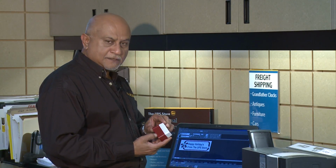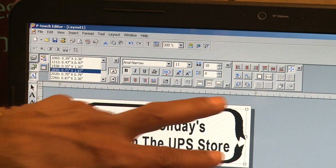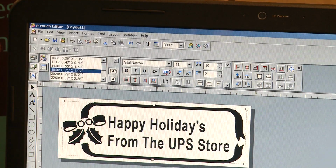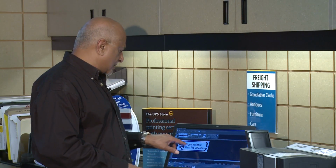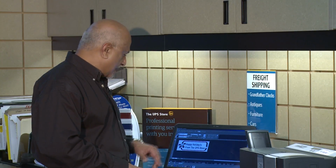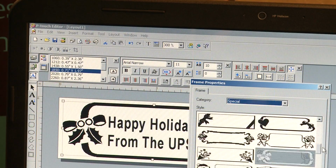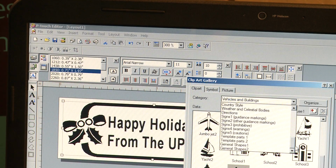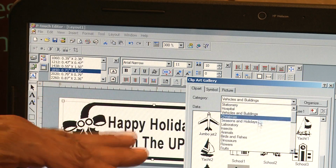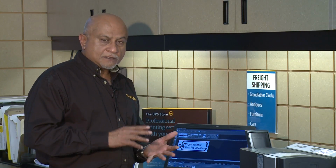In this case, we're going to make a rubber stamp. The size is 1850. And all we're going to do is click on 1850. It's going to give us the right size window in here, and we're going to type in whatever rubber stamp we're making. In this case, Happy Holidays from The UPS Store. And all I did is I picked a border that comes already preloaded in the software. It comes with hundreds of borders, symbols, and clip art that you can use and incorporate in the stamp you are making.